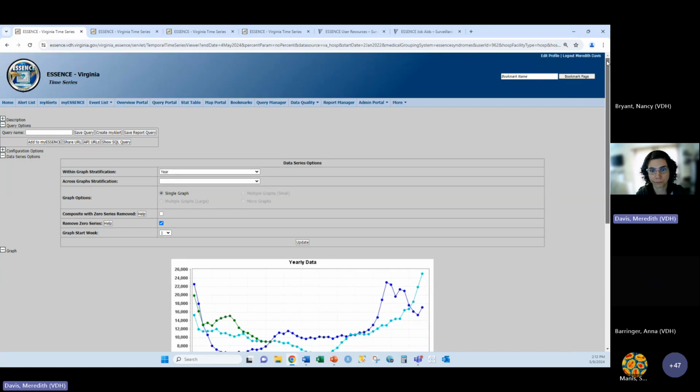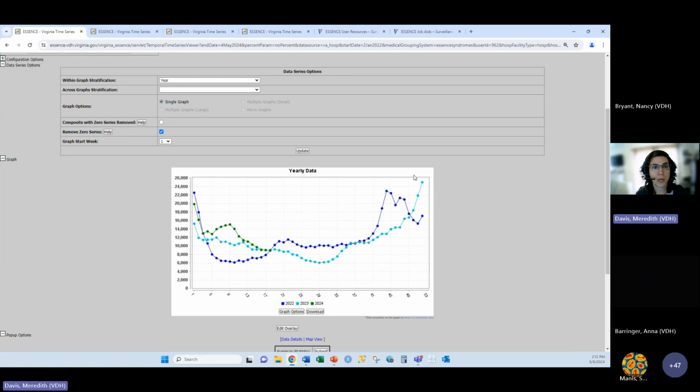Okay, so now we have the yearly acute respiratory diagnosis data, and you can see that it did the legend down at the bottom so that each year is a different color. So the 2024 data here are actually, oh, interesting. Right on this week, last week, everything was exactly the same for the past 3 years in a row.